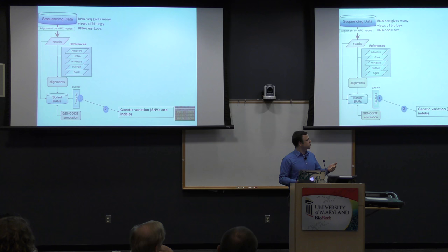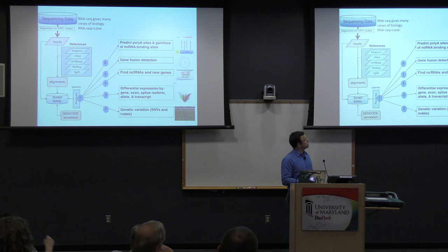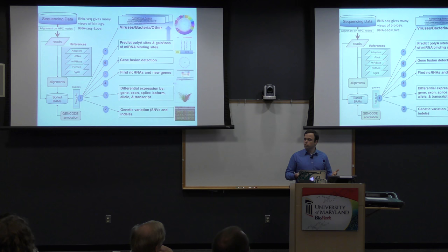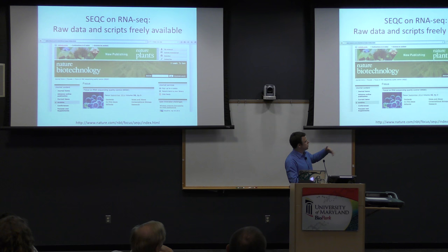You can look at non-coding RNAs, new genes that haven't been seen before, gene fusions, poly-A binding site changes, microRNA binding site changes. Whatever's left over in theory could be something growing in your cells — like Epstein-Barr virus. All from one experiment. We worked four or five years ago with the FDA to make the Sequencing Quality Control Consortium — which you can pronounce SEQC or SEQC. This was a serious project on how to get best practices and rigorous testing of the existing sequencing platforms, published as a big consortium. All tools, scripts, and code are publicly available, done with NIST.